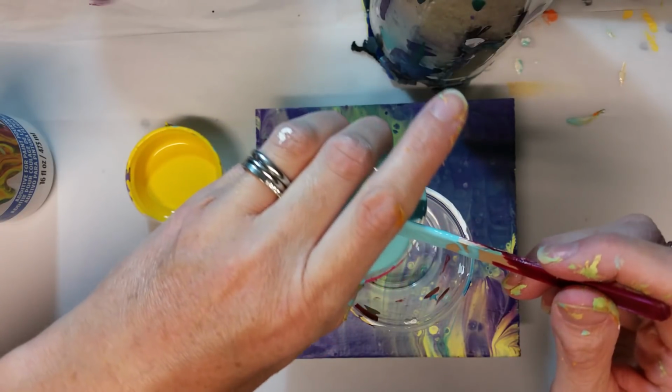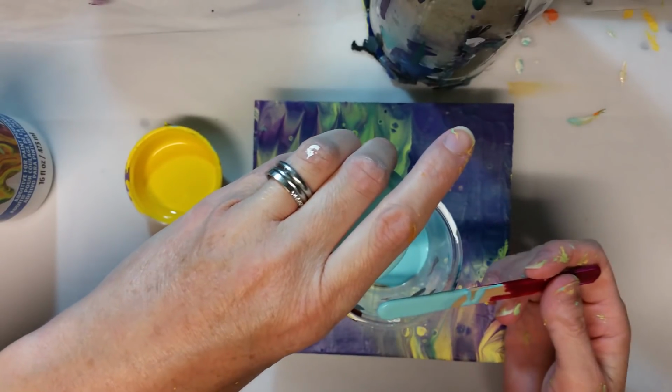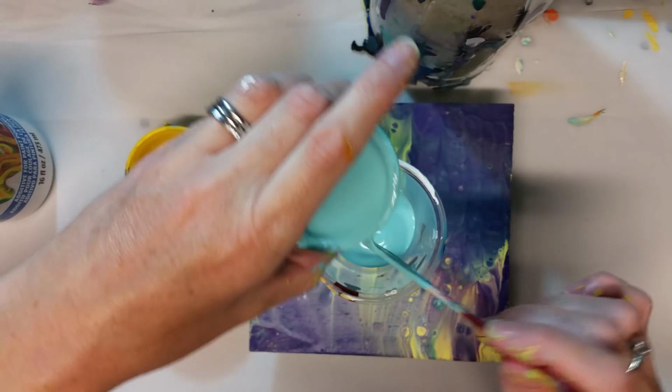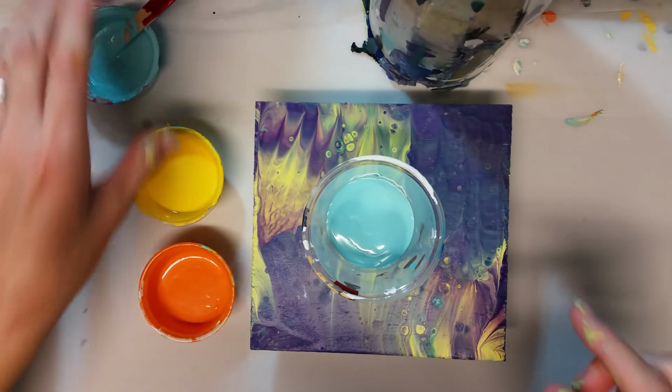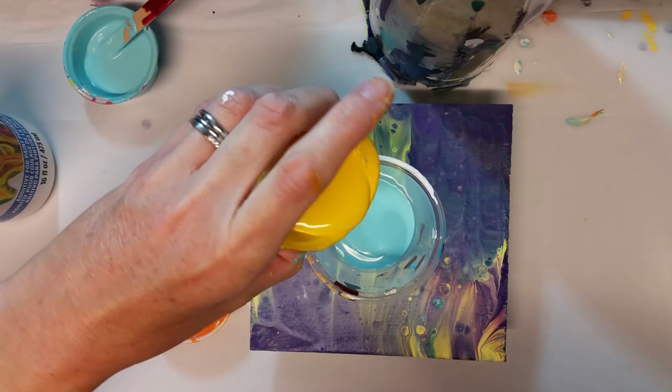I don't know. So we're just gonna, whoa. I guess it helps if you put it in the middle, since I just have this little piece of wood balanced on a cup. Excuse me, I have a little frog in my throat tonight.